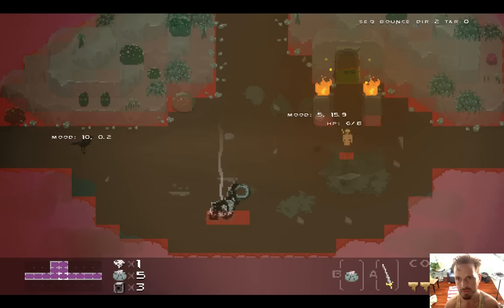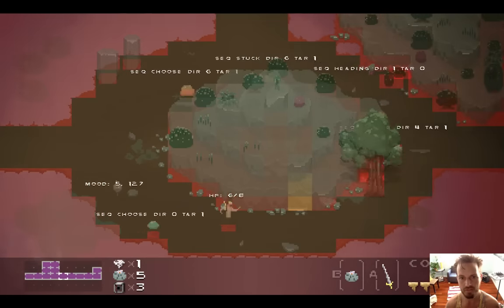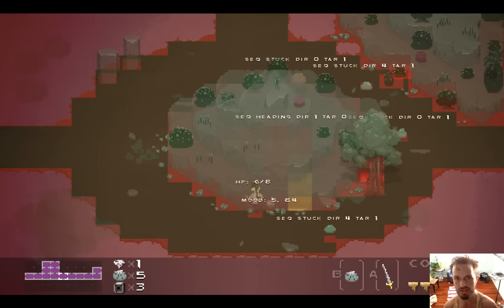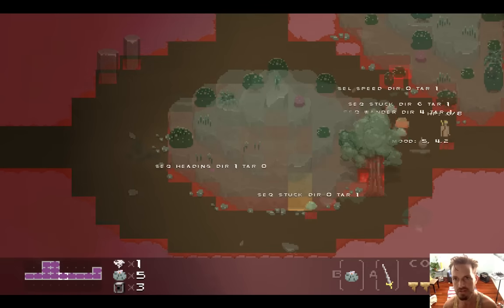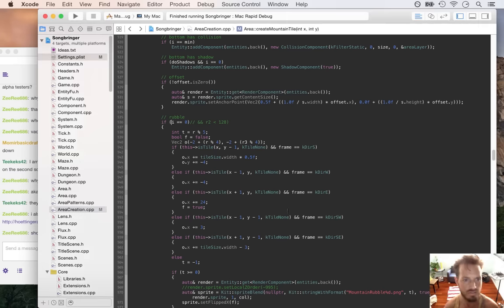Looks like it might have put some rubble underneath that. So yeah, we don't want to conceal the fact that this is a hidden secret right here. We don't want that to look like it's not a hidden secret because it's got a rock on it. So yeah, this is good.